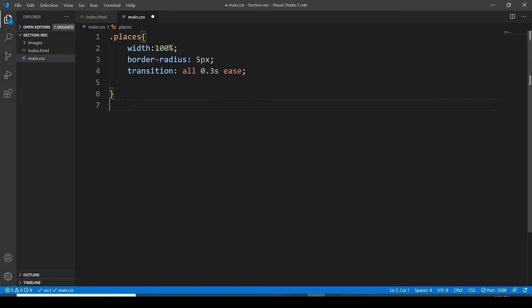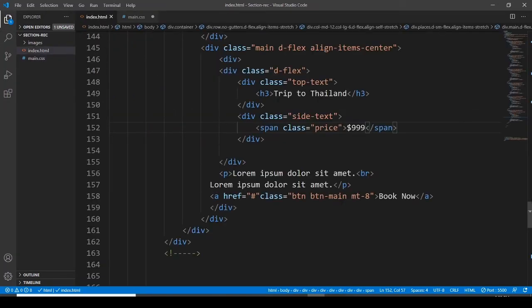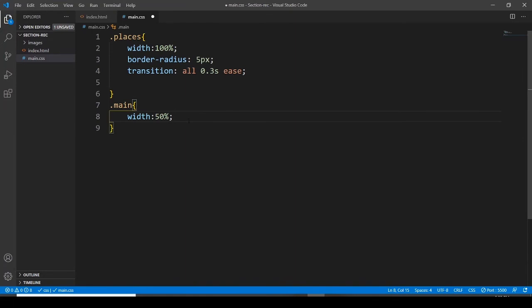Let's use the main class, and for the main class I just want to use width 50%.